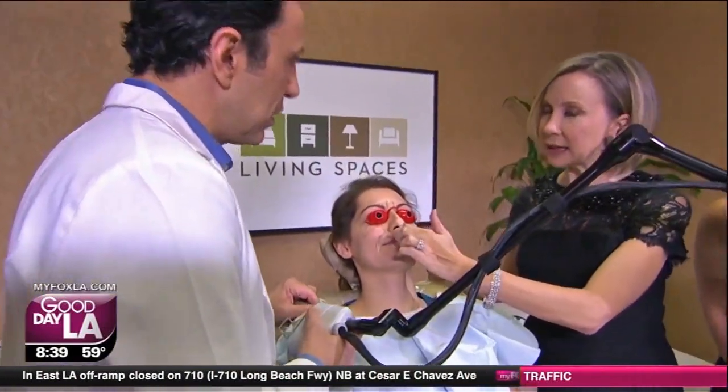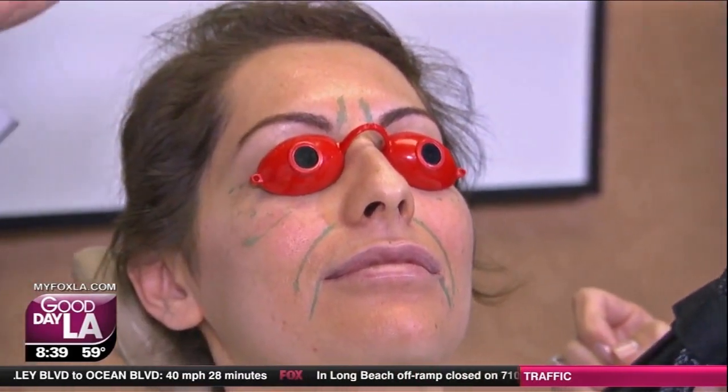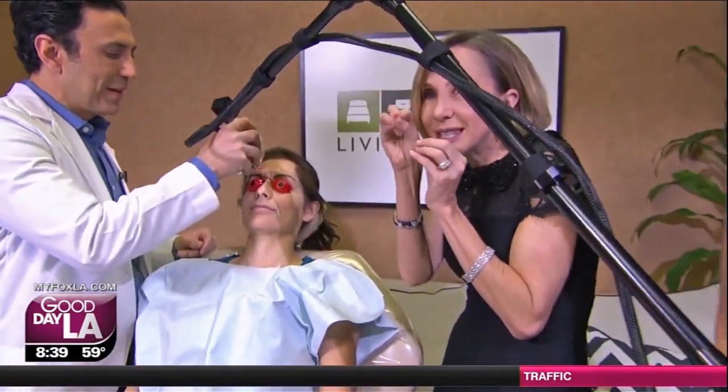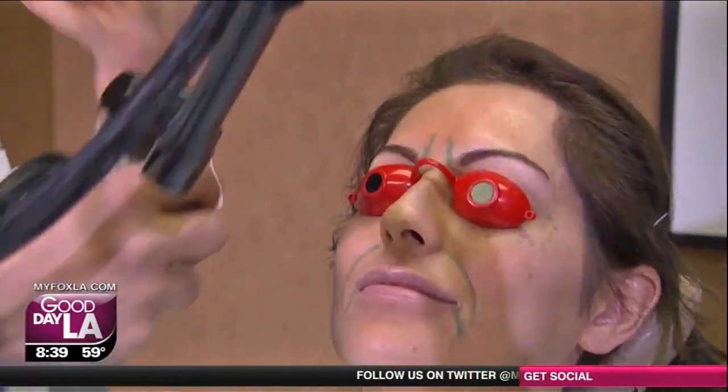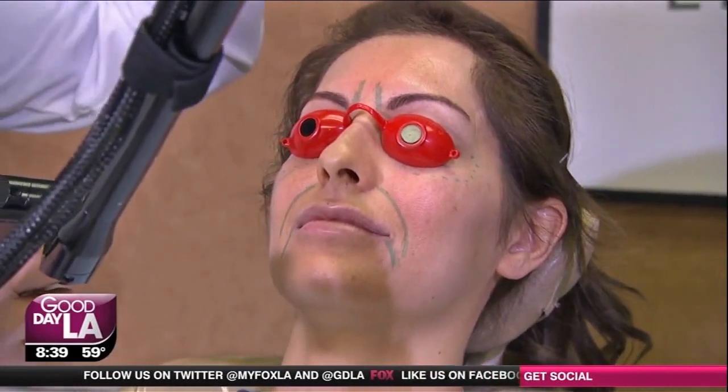She doesn't have any of these little lines right here, but a lot of women have those lines that happen right on their lips. If they are not deep enough, this will take care of them. If they're very deep, you may have to fill them up with some filler. But for somebody in their 30s all the way up to 50s, these treatments work well. You can hear a little zip — what it's doing is causing the water underneath the skin to evaporate, creating heat under the skin that gets hotter and hotter.